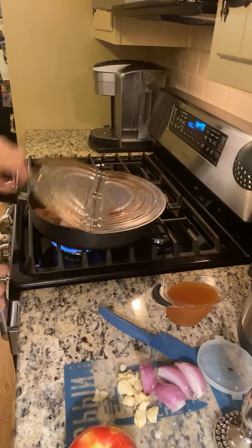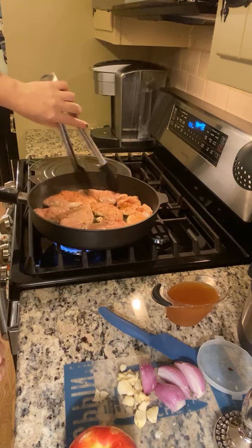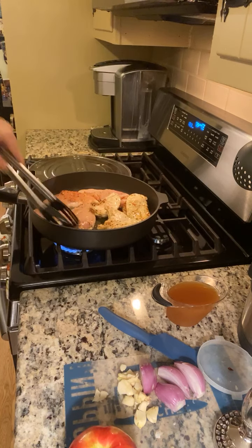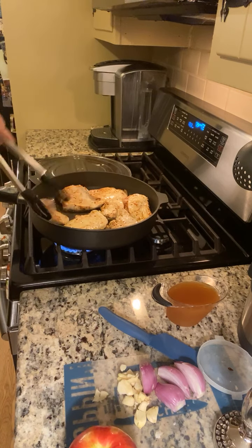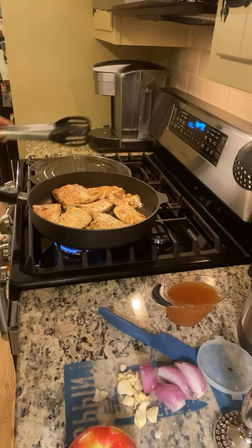Let me check on the chicken. I'm just going to pop this over. Basically this dish, the pan sauce, is going to come together in here. We're going to cook it in the oven for about 20 minutes, just browning the chicken. Looks delicious.